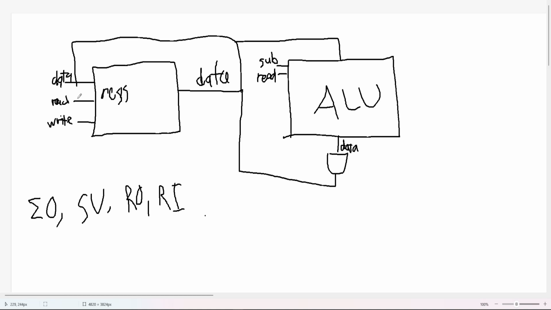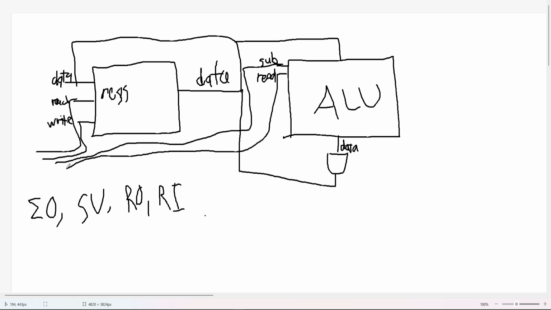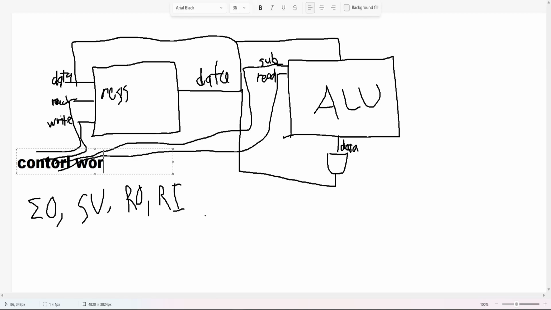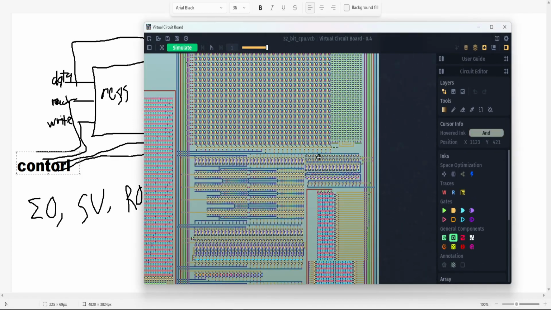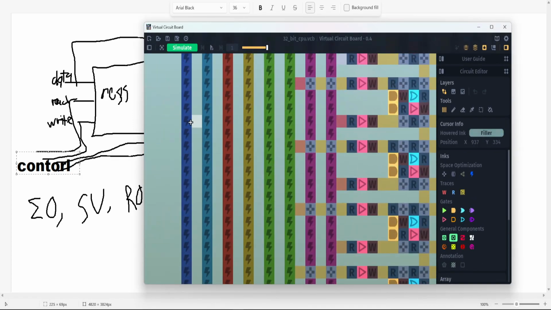So let's say we connected them all to the start, to connect to all these four. This is our control word, and I don't feel like spelling that out, so I'm just gonna write it right here. It's also its own bus. As you can see, I have so many buses. These two are the data. I'm not gonna touch it actually.